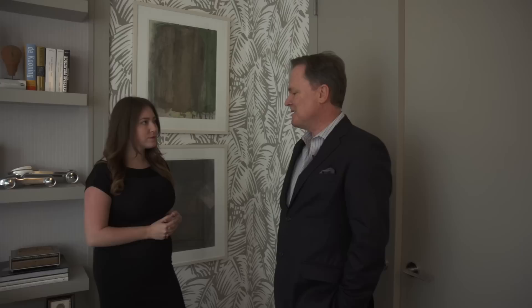So many people are working at home now and spending more time at home on the computer. But I wanted an office that you could watch television in, or hang out during the daytime, so the chairs would be functional and good for working but also good for just relaxing.